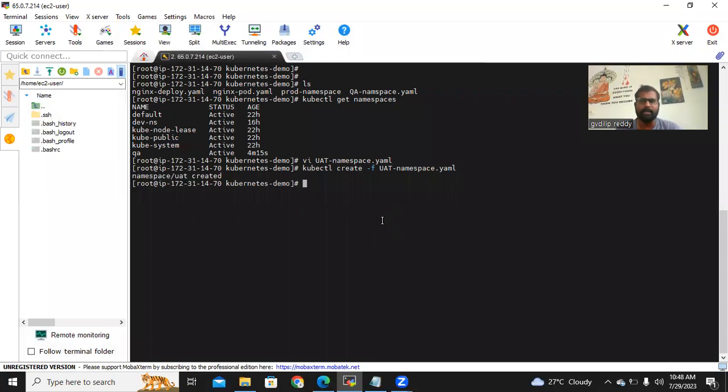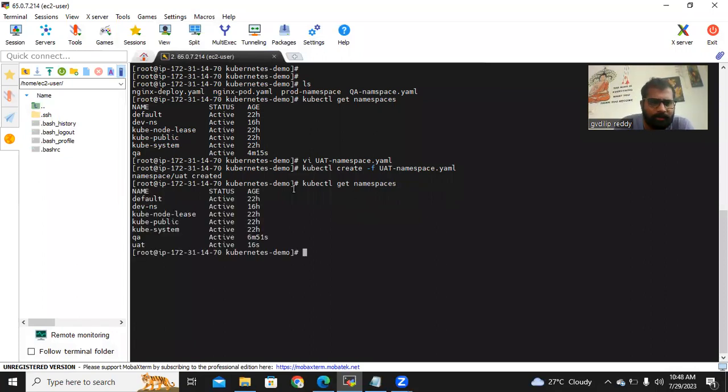Yeah, it's successfully created. Now let me check whether it is created or not by giving the command kubectl get namespaces. See, successfully created if you observe here.